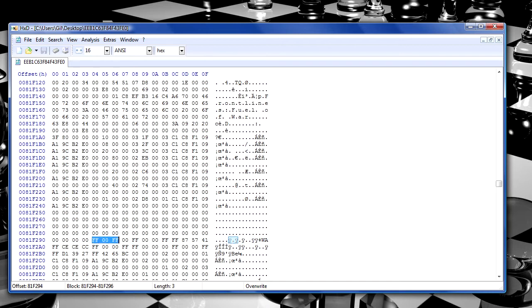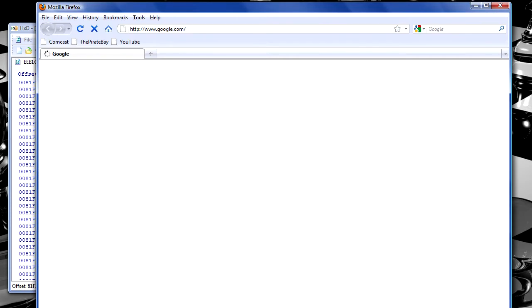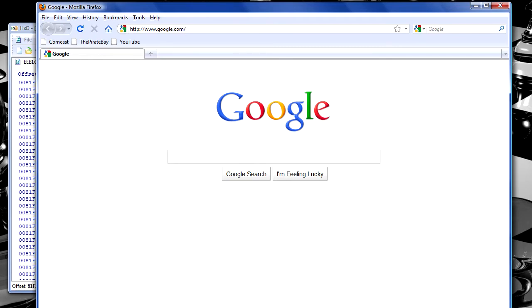So this one right here is your skin color, but you don't count the FF, because if you do something to FF, it's going to get messed up. So the three numbers right here are your skin color, and the next three are your hair color. So the first three, skin color, we're going to mod that right now. You're going to open up your internet, because this will help you choose a color easier. My skin is already modded. My skin is green and my hair is blue, but I'm just going to change it for this video.